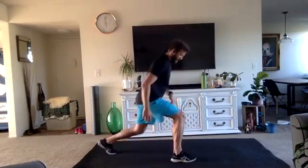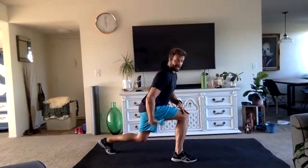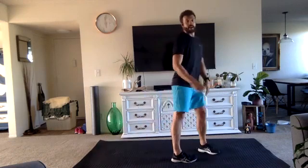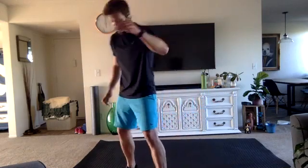Where we are feeling it, if I've got my left leg back, we should be feeling it just underneath the butt, around the hamstring area just here. All right, lovely, Carrie. Make sure we have that tilt forward slightly, so we're not overloading that back leg. There you go, Carrie, perfect.